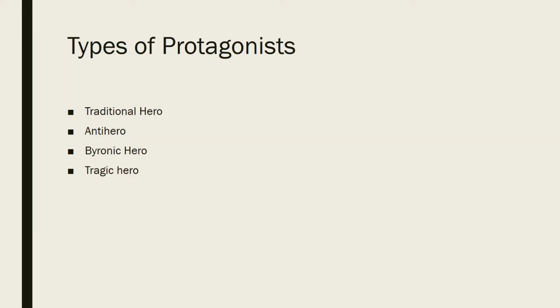First of all, it's important to talk about the types of protagonists. Remember, the protagonist is the main character of the story. Sometimes they're heroic and sometimes they're not, so the word hero can be kind of complex when we're talking about the main characters. Sammy is the protagonist of A&P. The unnamed girl, the babysitter, was the protagonist of Ounce of Cure. Connie was the protagonist of Where Are You Going, Where Have You Been? The protagonist is the one who drives the plot. They have the conflict. They need to make a decision or come to some kind of awareness in the story.